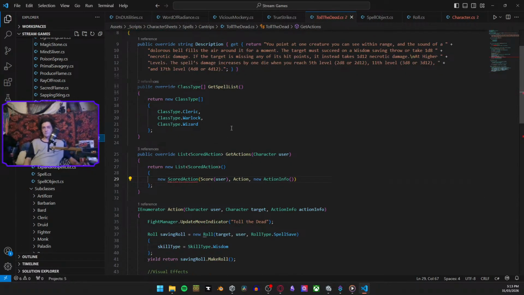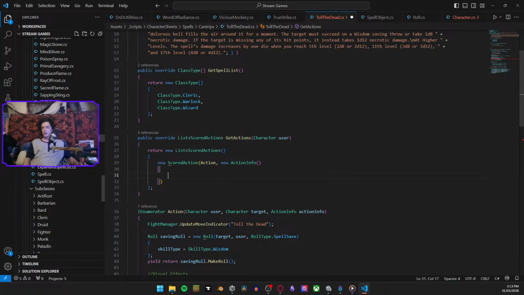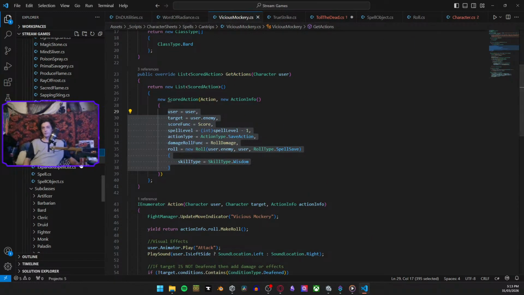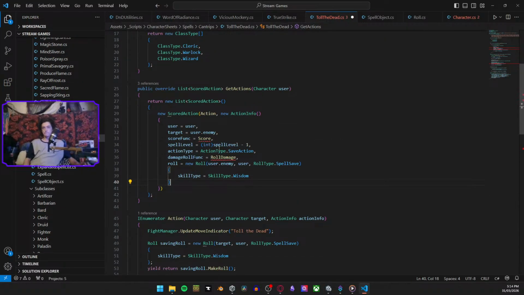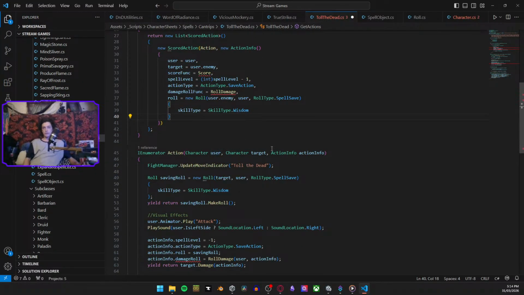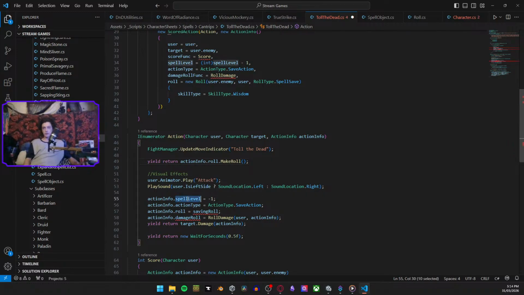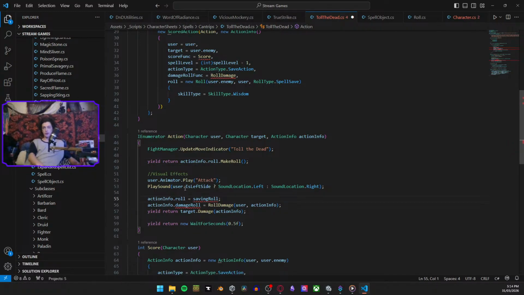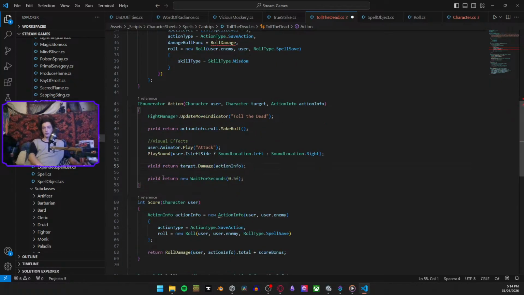Oh, there's lots to do. Lots to do. So again, we just go like that. And then copy all of this. I'm going to copy the one from Vicious Mockery because it has a bunch of stuff. Vicious Mockery, also a wisdom save. Spell save, beautiful, you're good. You're gonna be actioninfo.roll. Visual effects. We're good. Save action, got it. Saving throw, got it. Damage roll. Almost, give me a minute. Beautiful. That.